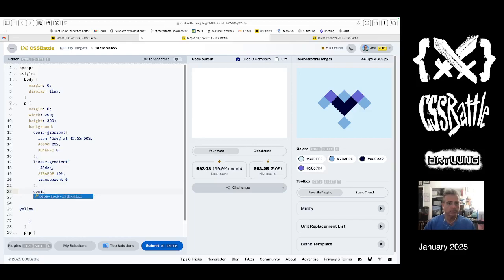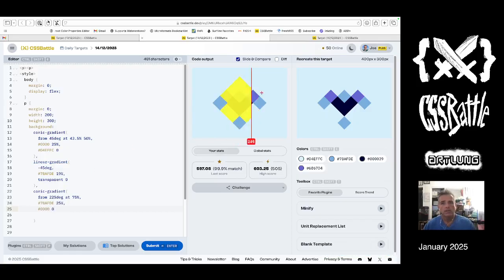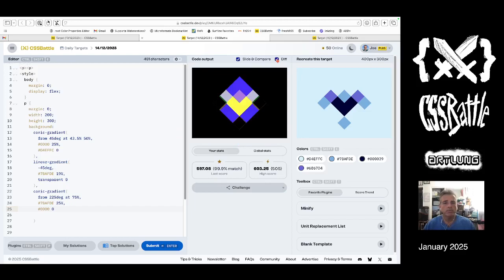Conic gradient, which is going to be at 75% from 180, 225 degrees at 75%, and it's going to be this color, 25%, and then transparent. So that's that shape. And 74, 73, 72. Boom.